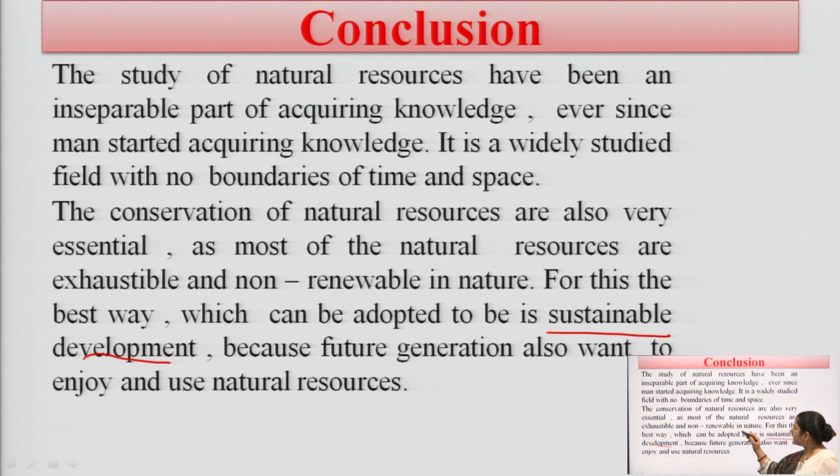For the conservation of natural resources, it is very essential that we protect the natural resources which we have taken from nature, as most of the natural resources are exhaustible and non-exhaustible. And for this, the best way which can be adopted is sustainable development. We have to follow a sustainable development lifestyle, because the future generation also wants to enjoy and use our natural resources, and they can also have a sustainable lifestyle.